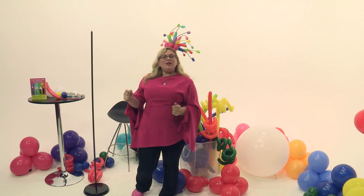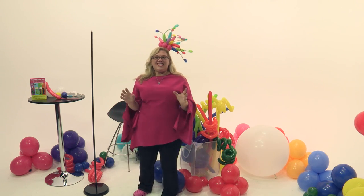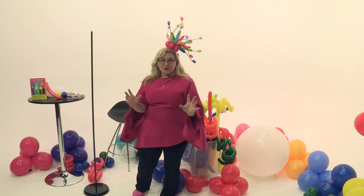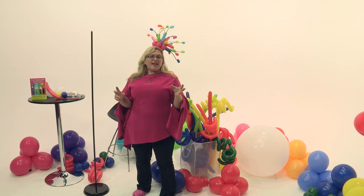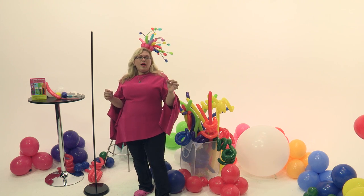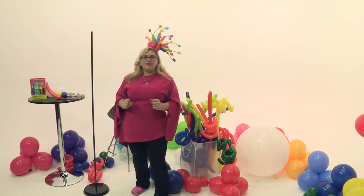Hey, I'm Sandy from Balloon Utopia and Market with Balloons. Today I am so excited — I can't even contain myself because I wanted to show you guys this one for so long. This is one of my favorite things, one of my best sellers. It's a giant clown, and when I say giant, I mean huge, like larger than life size. This was originally, I think, by Chris Horn. I've been doing it for like 20 years, so it's kind of hard to remember how much of his original design is still in it versus what I've changed. But just to give credit where credit's due, that's where it came from to begin with.